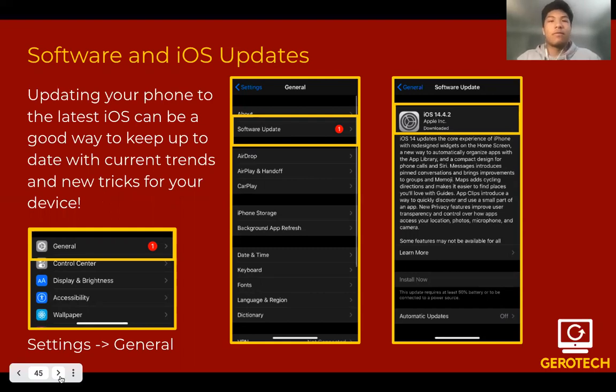So for me, obviously, I'm guilty of this. I haven't updated my phone in a while. So my phone would tell me to update to iOS 14. So I would just go to general, software update, and then install the new iOS. And that may require a certain battery percentage, or you may need to be plugged into your charger while you're doing that.